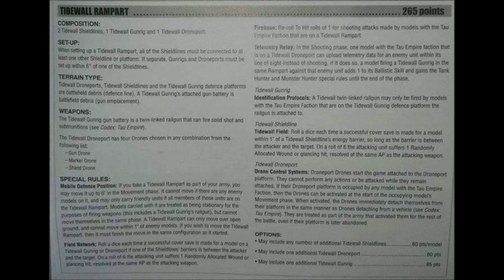A rampart can only move over open ground and cannot move within 1 inch of enemy models. If you wish to move the rampart, then it must finish the move in the same configuration as it started. So you can't disconnect it to move around things or anything. It has to move as one thing.